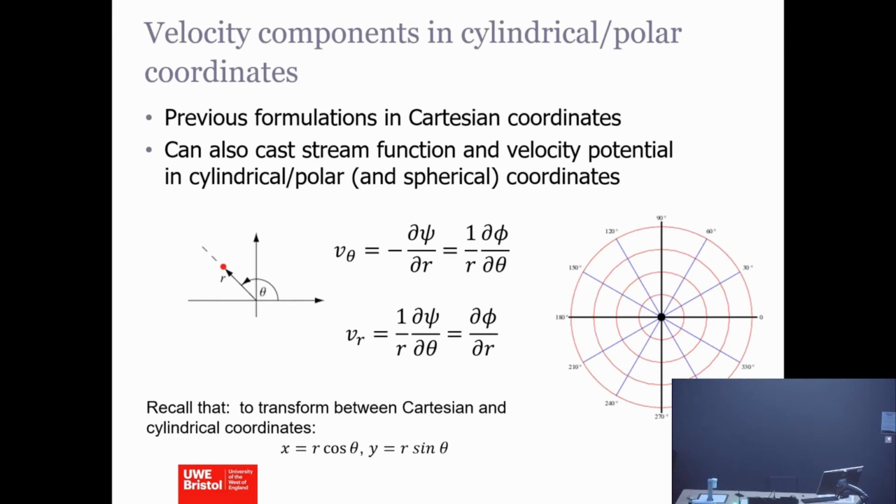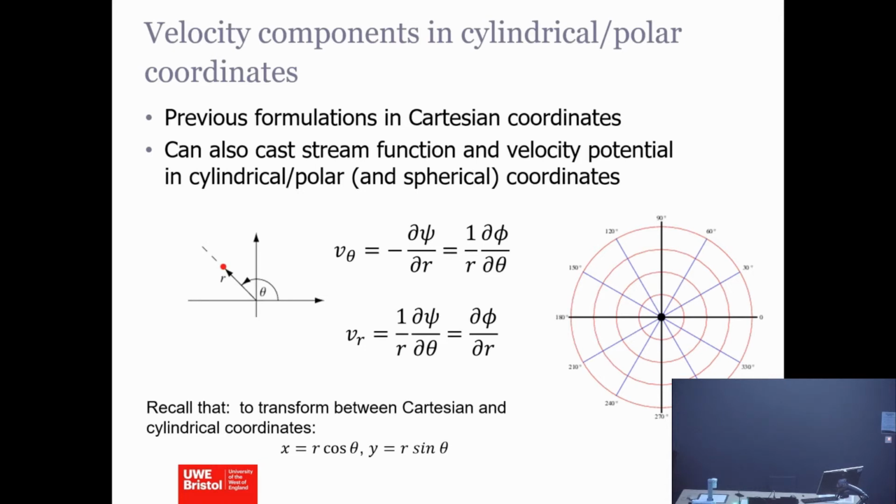In that system, instead of having u and v, which we know from Cartesian, we can get, for example, v theta. So in typical cylindrical coordinates, you have the angle theta, and you've got the radial direction r. And this is how you can express those velocities u and v. So we will have v theta in terms of psi this way, and in terms of phi written this way. The other component, which was v, now becomes vr, which is along r, and in terms of psi is written this way, in terms of phi is written that way. These are all very standard equations. I'm not inventing things here.